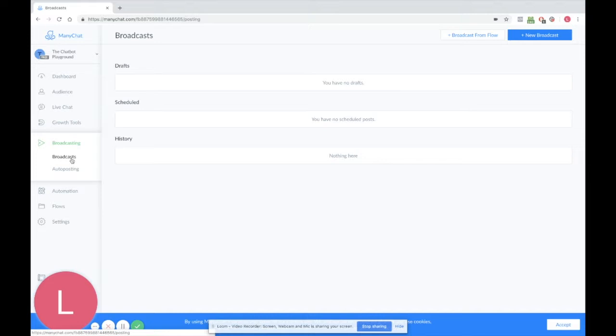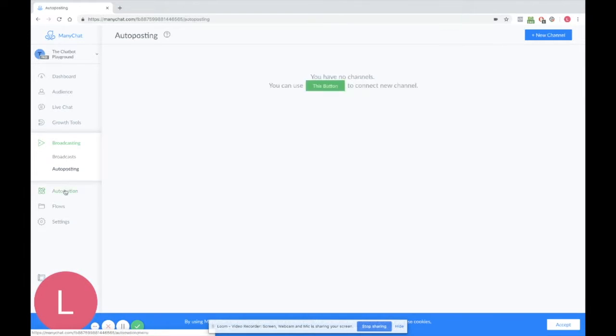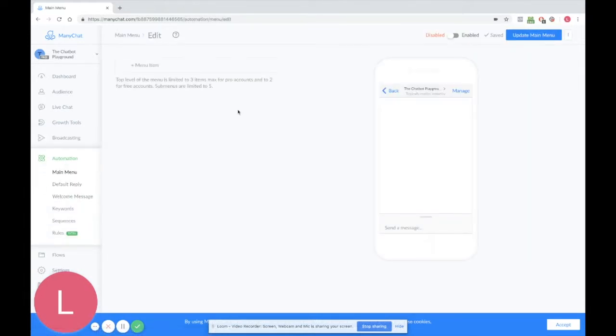So I'm going to break down this next part, which is a pretty interesting thing to talk about, and it's all in the automation tab. If you guys remember my last video on Chatfuel, it's not exactly like this. But this is like the main menu, right? Basically when someone pulls up this chatbot, you see on the right here, there are menu items that pop up, right?